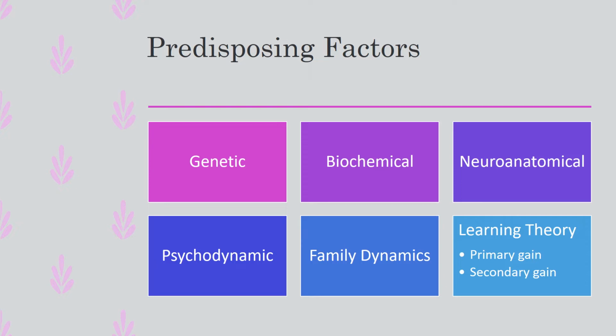Somatic complaints are often reinforced when the sick person learns that he or she may experience primary gain or secondary gain. These particular terms are very, very important, and I can almost guarantee that you're going to see them again. So it's very important that you know these. When you're dealing with primary gain, there is removal of the initial emotional conflict or immediate relief for the anxiety or the immediate stressor.